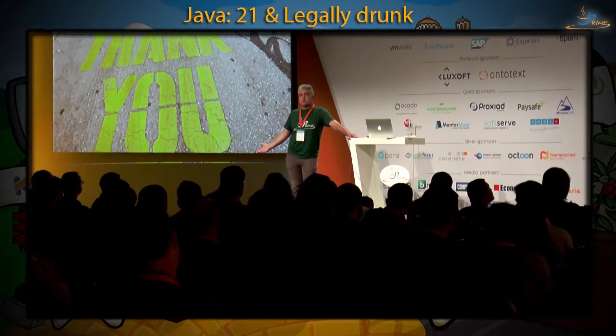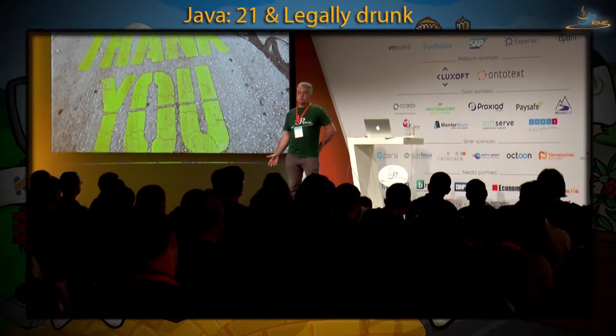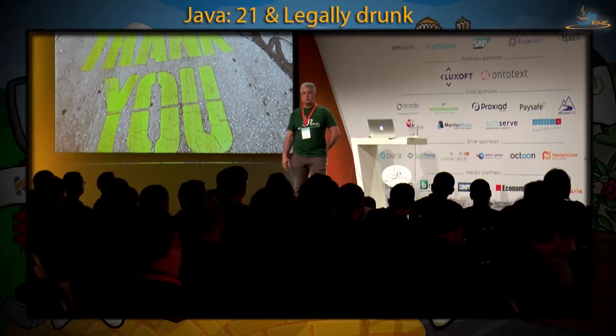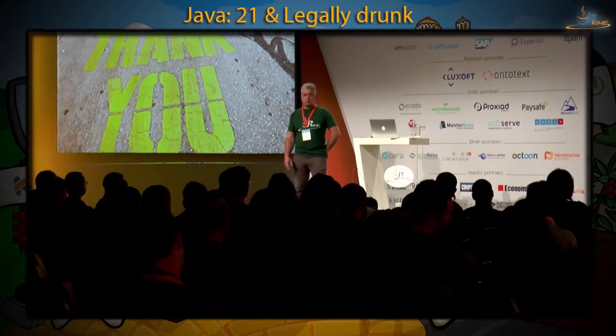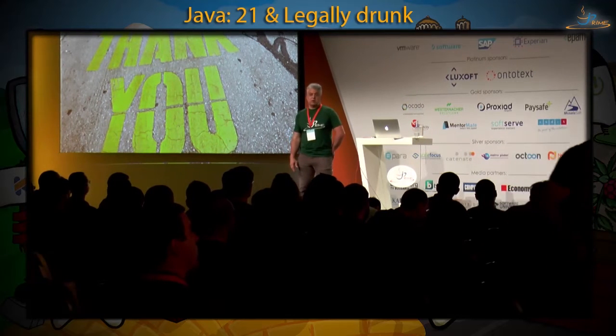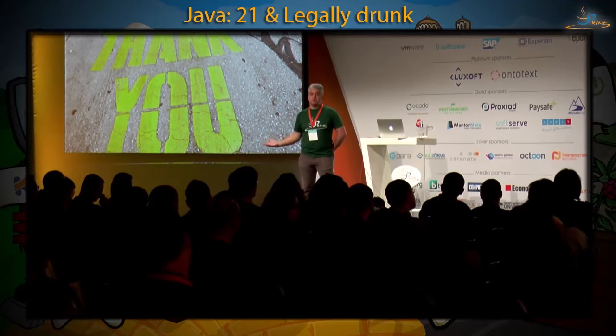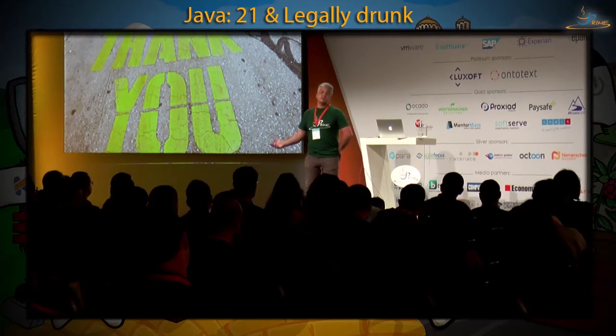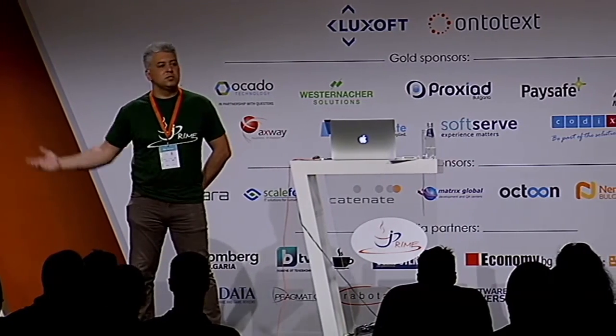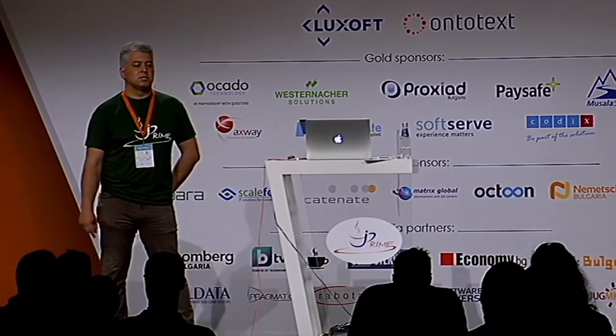And my last question is, do you know if Project Penrose is moving on in providing interoperability between Jigsaw and OSGi? As far as I know, it's abandoned. At least that's what it looks like. The last time I looked at Penrose, a couple of months ago, the last commit was 2 or 3 years old. So I don't know if anyone is working on that. I have no official information, but from what I can see, no one is working on that, and there is no interest in that area. So probably nothing is going to happen unless someone takes over and decides it makes sense to continue. Okay, thank you.